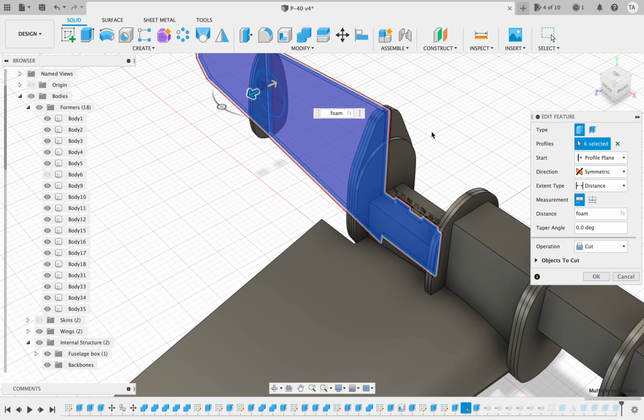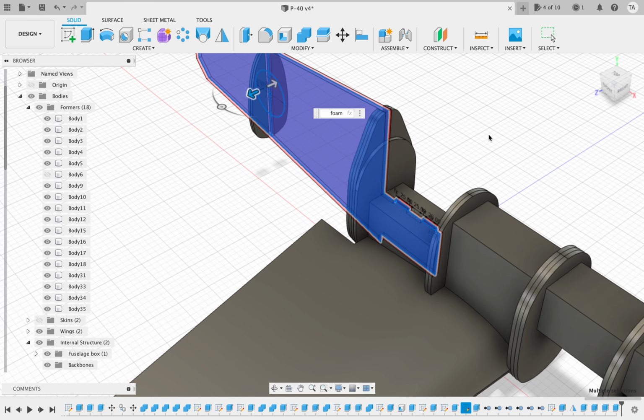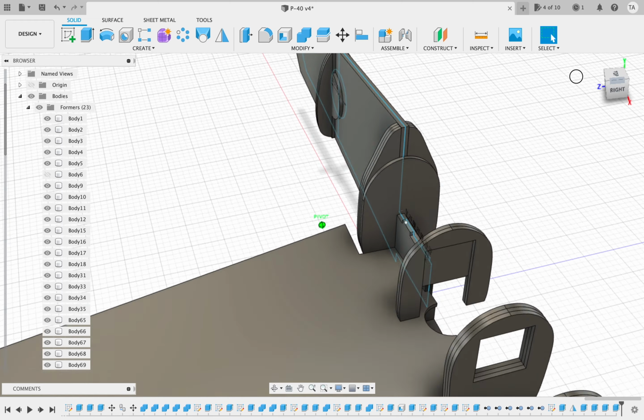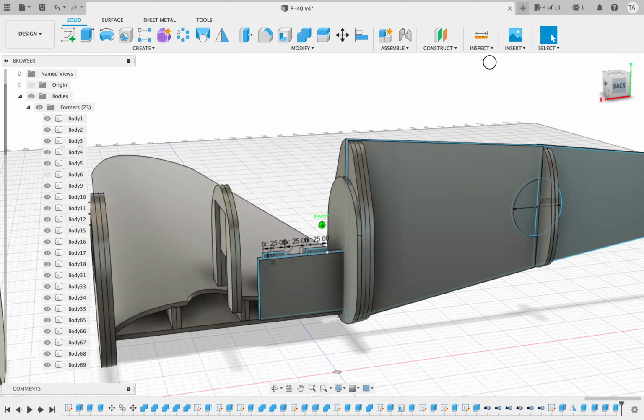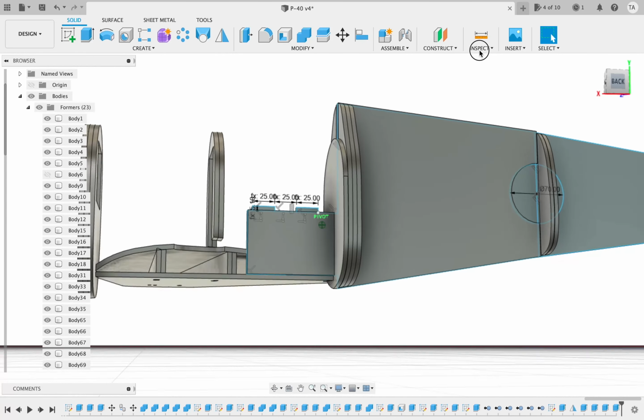And formers. Let's see. 18. And I'll just... yeah, that works.